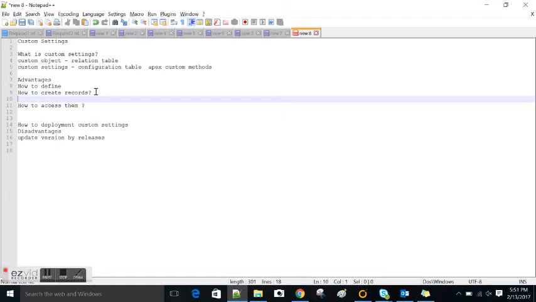What are the hierarchical levels over here? The hierarchical levels are organization, profile, and user. These are the three hierarchical levels used in hierarchical custom settings. You can define the data at these three levels. The lowest level is the organization. The next one above that is the profile. The one above that is the user. So when to use the hierarchy, and when to use the list? If you want to have some static data without any hierarchical aspect, you can use the list.